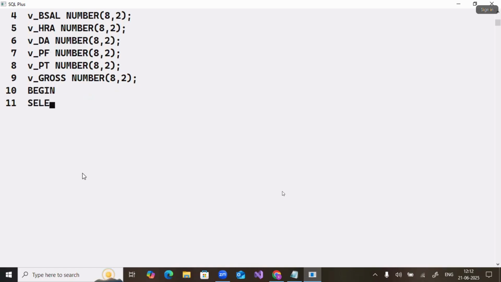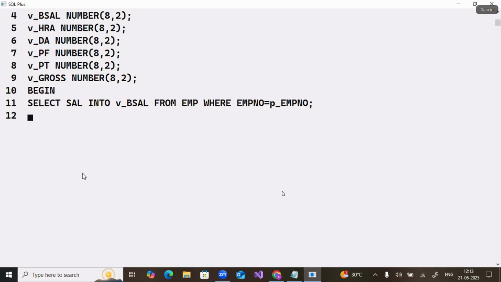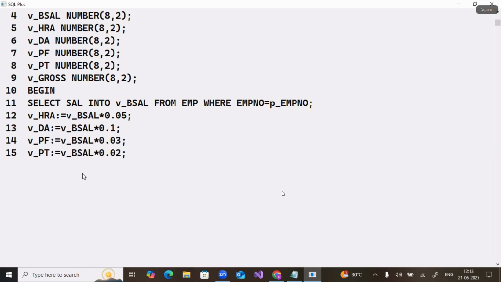After begin, select sal into V_basic_salary from EMP where EMP number is equal to parameter EMP number. Now calculate all these things one by one: HRA 5%, DA, PF, PT.